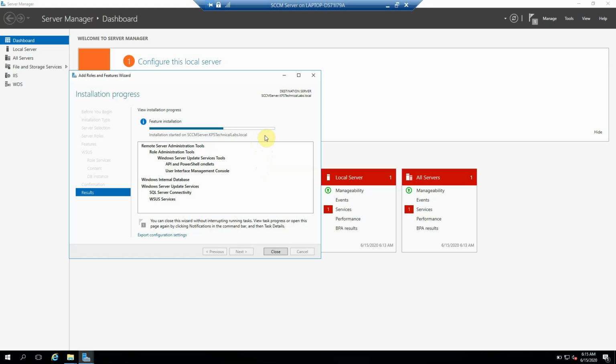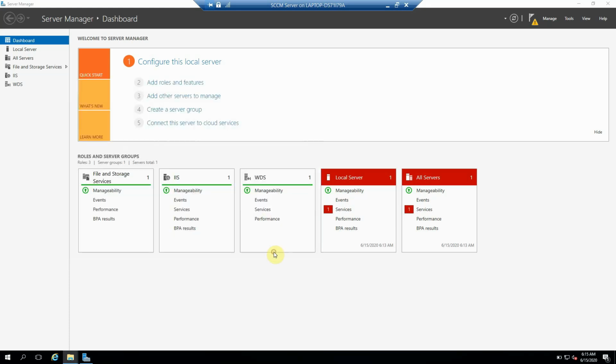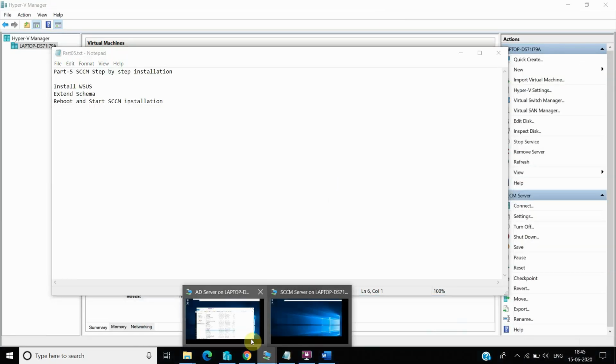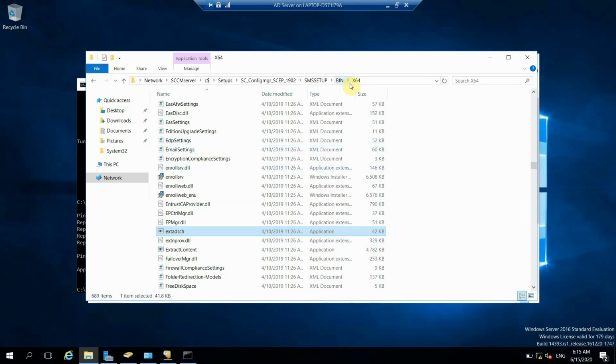So after installation we can go ahead and reboot this server because we have already done so many configurations. So it's good if we can reboot this server. It's required, but before that, we have to access this file, extadsch.exe, which is there on our SCCM server.